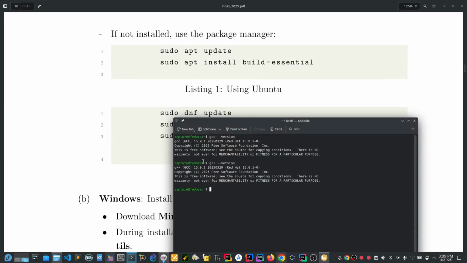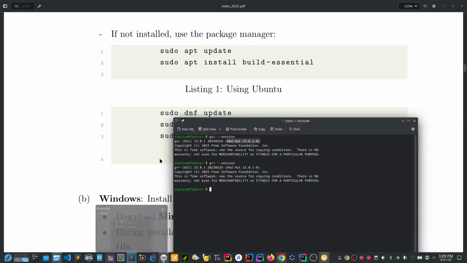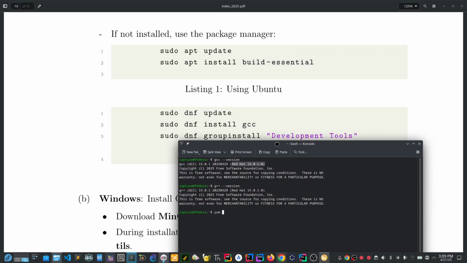When I make use of Red Hat, can you see the Red Hat version here? So, if you're making use of Red Hat, Rocky Linux, or Fedora, just use yum install GCC.